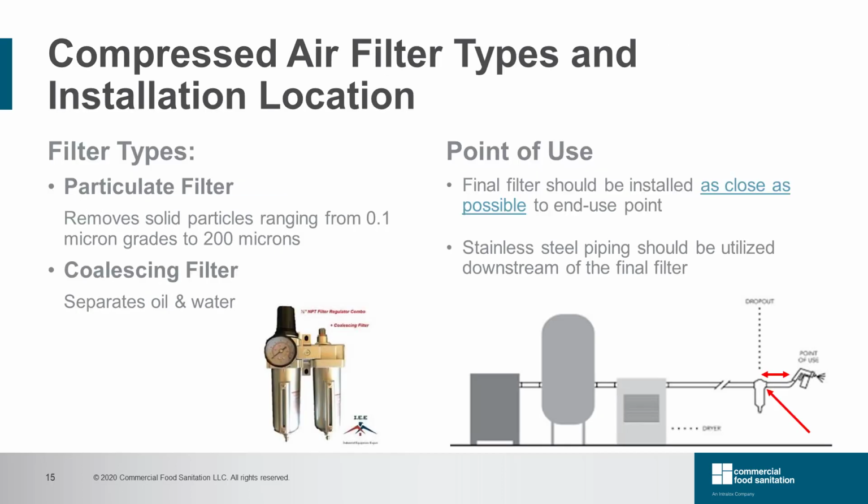To remove contamination from compressed air, multiple filters should be in place. Particulate filters remove solid particles. The coalescing filter removes oil and water. The final filter is the last protection before the air comes into contact with product, so this filter should be installed as close to the point of use as possible.